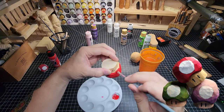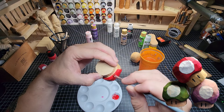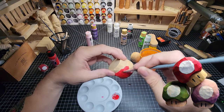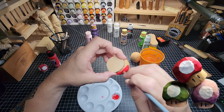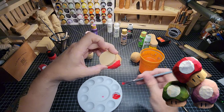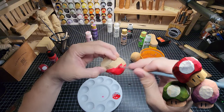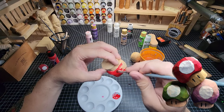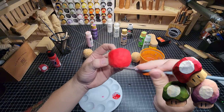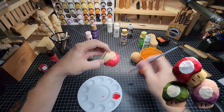Working out just fine. Try to get up to that line and not go too far so I don't get on the base. When you're not wearing gloves or anything, even when you are, be careful where you put your fingers so that you don't get into the paint and then onto the unpainted part of the wood, tracking that stuff all over the place, dirtying up your carving. That's the easiest way, I think, to make a mistake in painting wood figures or anything small. That red's really turning out well. I like that.